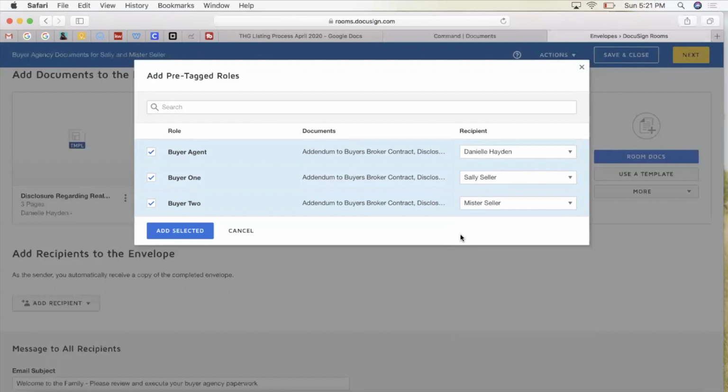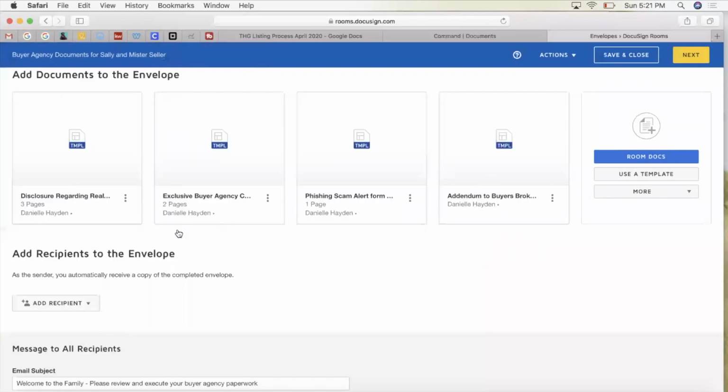Please note that the way that DocuSign works, you can only really assign mandatory fields to one specific person. You can allow for collaboration. We will show you some of that right now, but you're going to want to make sure that you know who is driving the process of filling out the paperwork between the 2 of them, because there will come a moment where you have to decide which person is going to be responsible for filling out the information. And I like to make them buyer 1 and seller 1 so that I can keep it all straight. Correct. So we're going to go ahead and add selected, okay?